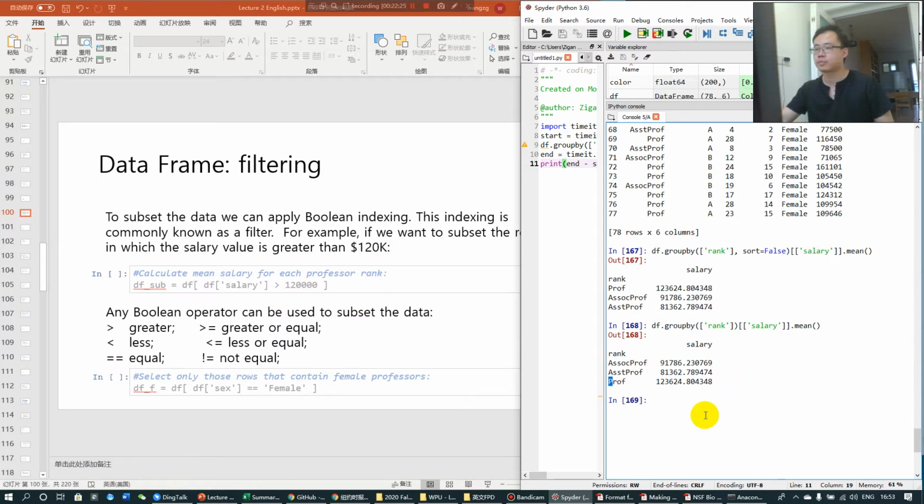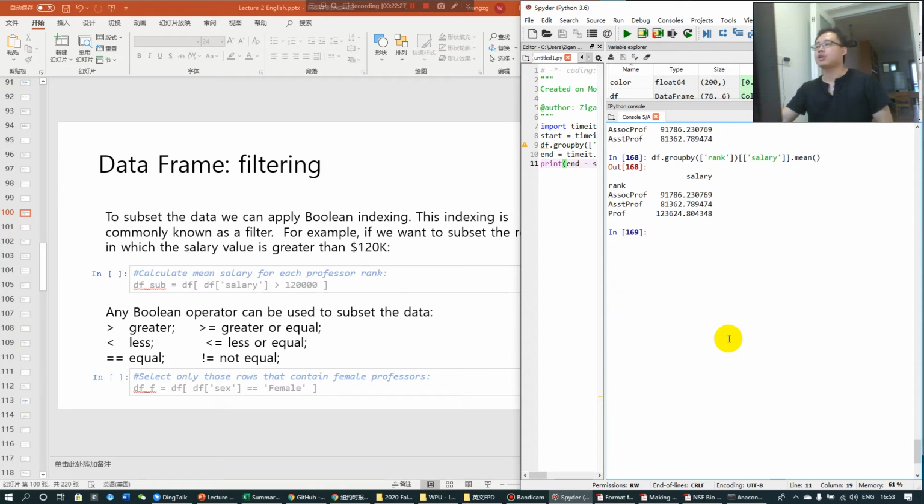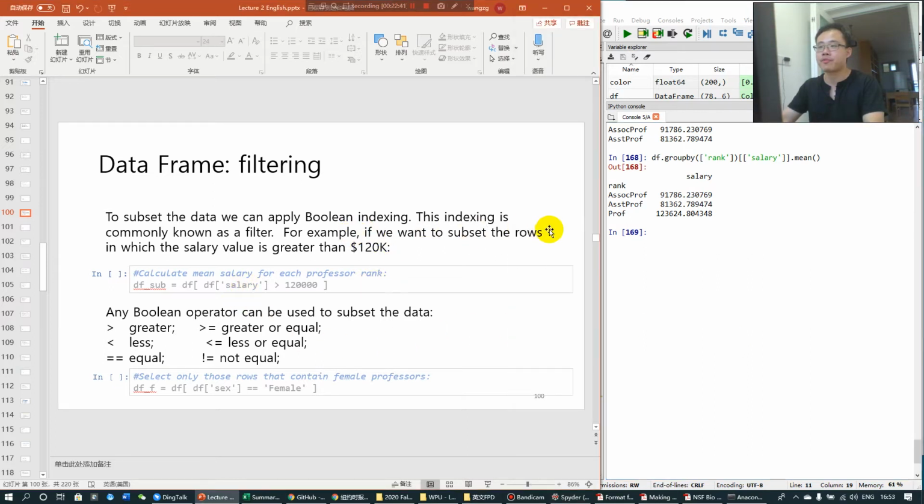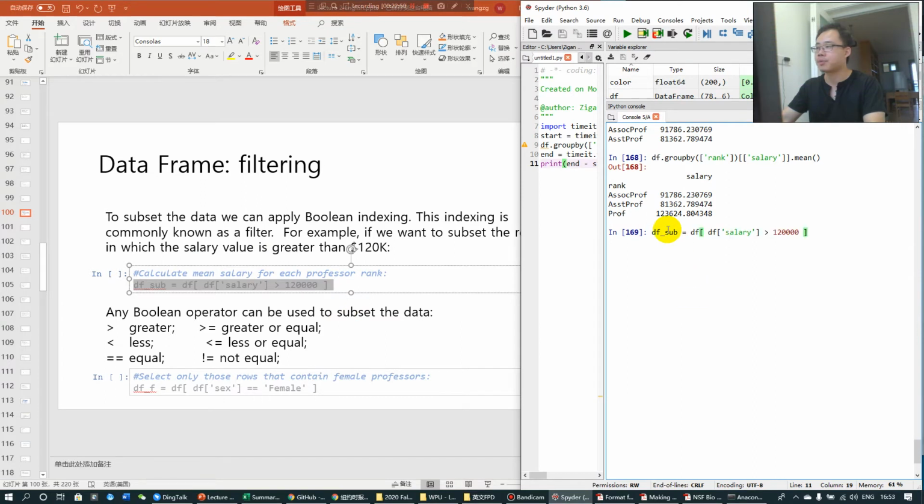Filtering. You can create a subset of data by applying Boolean indexing. This indexing is commonly known as a filter. For example, if you want to subset the rows in which the salary value is greater than 120,000, this is a data frame, and I want to choose a subset from this data frame.